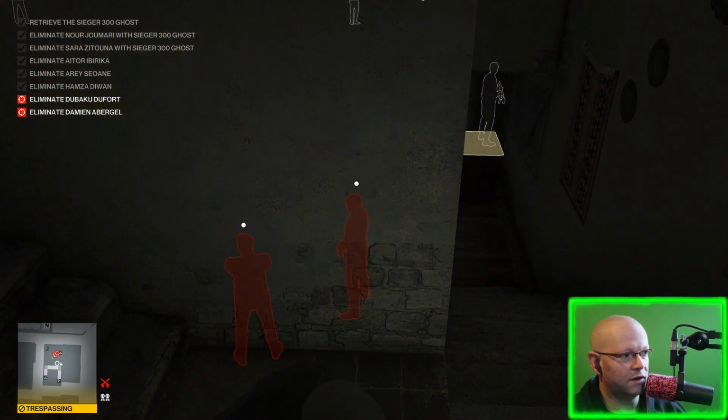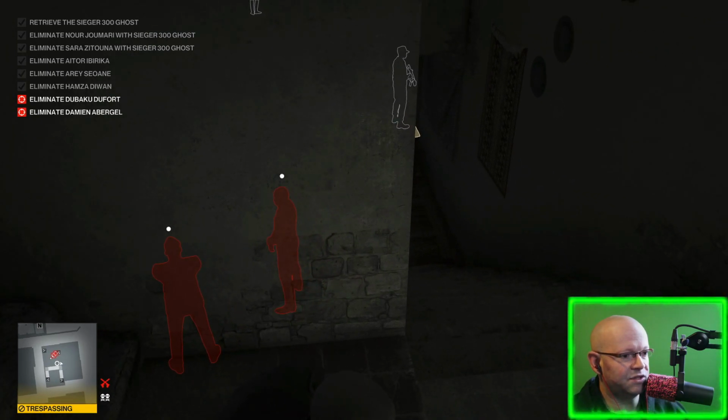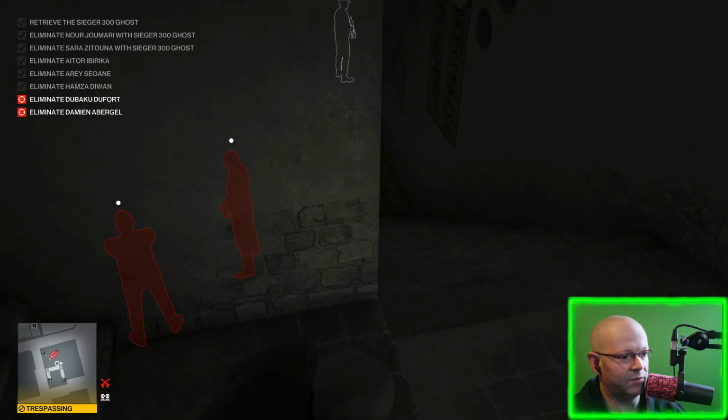Now, there's 2 guards down here. Okay? One of them is going to come up the stairs. But when he comes up the stairs, you have a few ways of going about it. You can either just shoot him in the head when he comes up. But if you don't feel confident with your shot, wait until he turns around and then take him out. Let's just see what happens here.